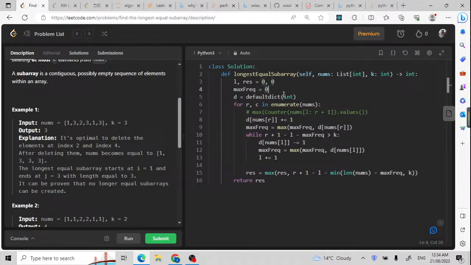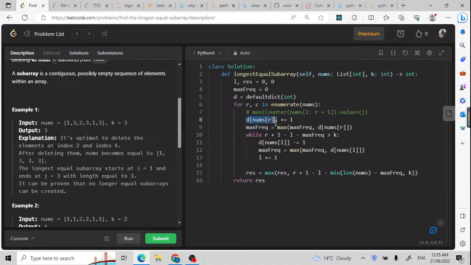The defaultdict of int is just a dictionary. For the R pointer, the right pointer, and C, here I did something: I used a character, actually it should be a number. I used C in enumerate nums, but I didn't actually use C. Inside the code I was trying to use C, but finally I didn't use it.